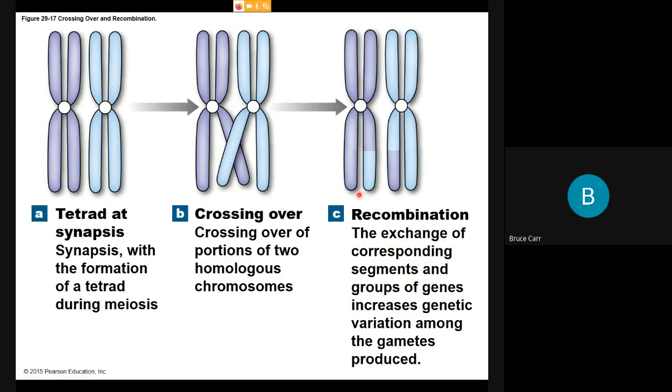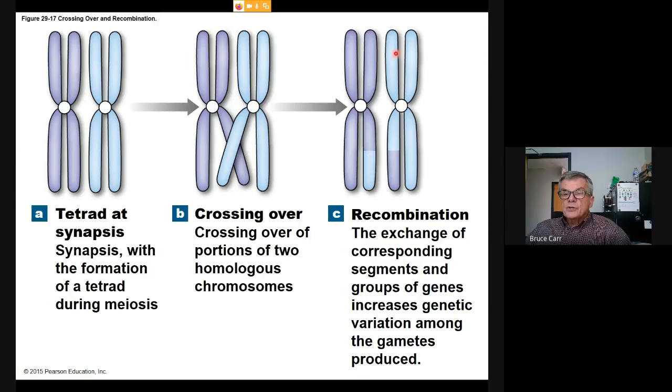But look at what you have after this, why we call it recombination. This outer chromosome, where the pointer is, the dark purple one, is the same chromosome that came over from the mother or the father. This blue one is the same chromosome that came from the other parent. But these two in the middle have been recombined. They are brand new. So this chromosome has been changed from parent 1, which it is down here, and then the lower arm, about 1/4 of the chromosome, is parent 2. And the opposite is produced over here.